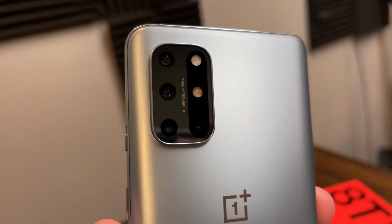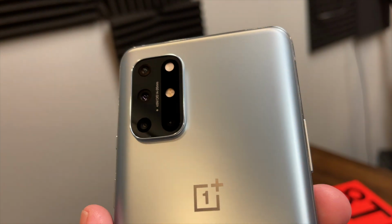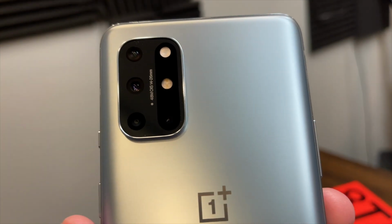Talking about the cameras on here. Front-facing selfie camera, 16 megapixels. It's got the quad camera array on the back. You've got a 48 megapixel primary, a 16 megapixel ultra-wide, a 5 megapixel macro lens camera, which is something that you really want in a macro lens. It's not one of those 2 megapixels that takes the really not so great pictures. 5 megapixels, definitely good for taking those National Geographic, up close macro lens shots of the dewdrops and the bugs and all those cool things. And then it has a 2 megapixel monochrome sensor as well. So really impressive quad camera array on here.